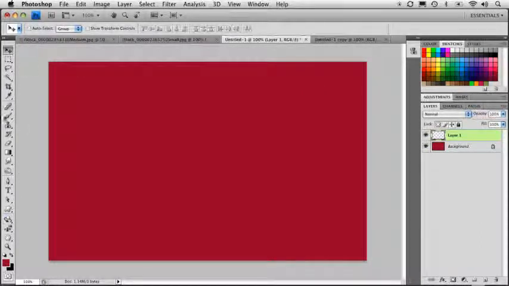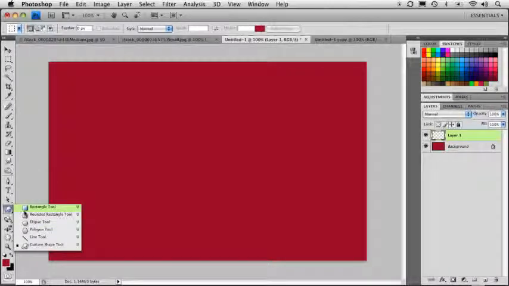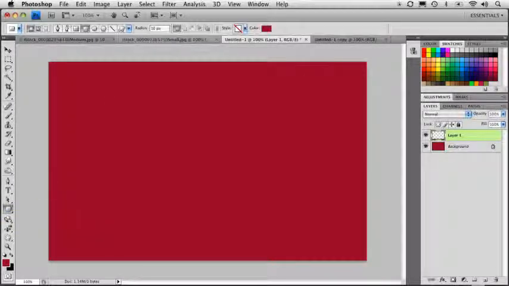In this case, I would normally use the rectangular marquee, but I want a rounded corner shape here. So I'm going to go into the shape tools and grab the rounded rectangle tool. You can see when I draw a shape, it gives me a rounded shape there. But what I want it to do is actually just draw straight pixels. So I don't want it to draw any paths or a shape layer. I'm going to use this third icon here and just have it draw straight pixels for me. We'll set the foreground color to black, and I'm just going to draw a rectangular shape here. Just like that.